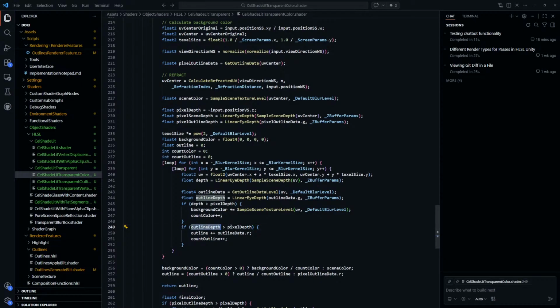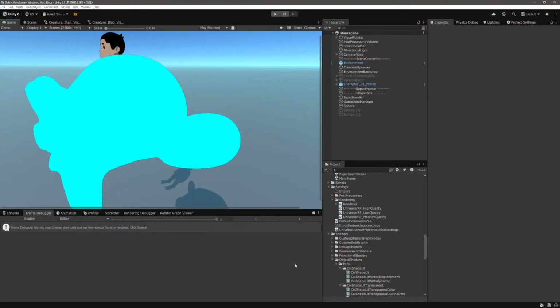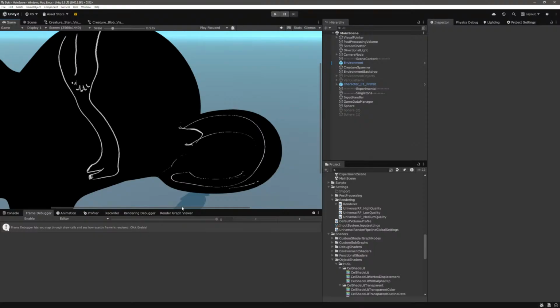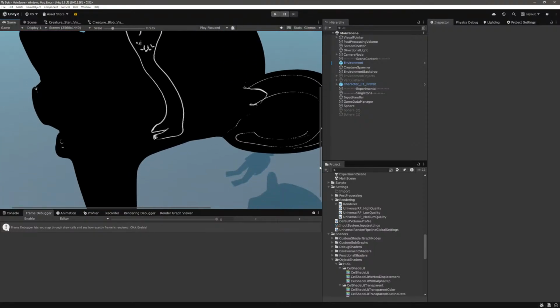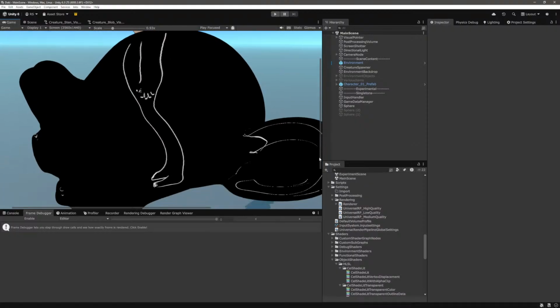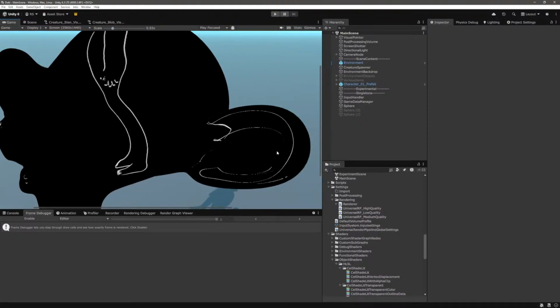Feels like we have a little bit of an issue here. Let's add a tiny offset here. Then we get more, but then we get this the correct way, but we also get more of this issue right here.